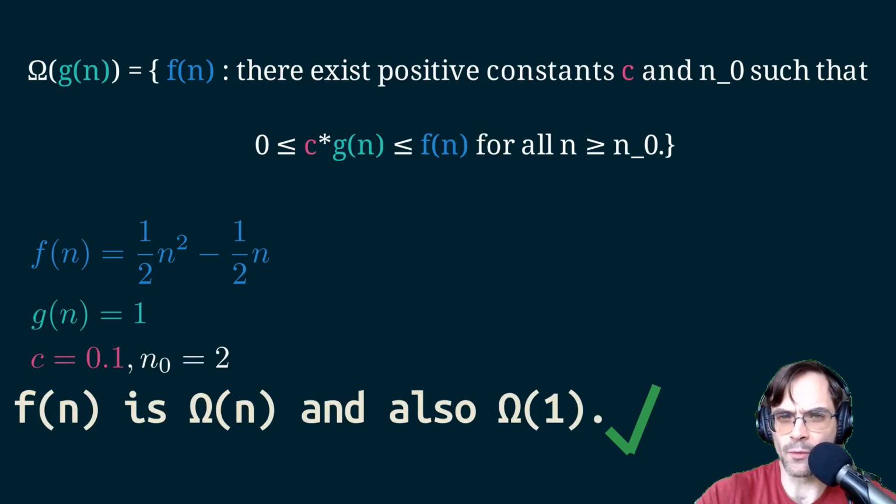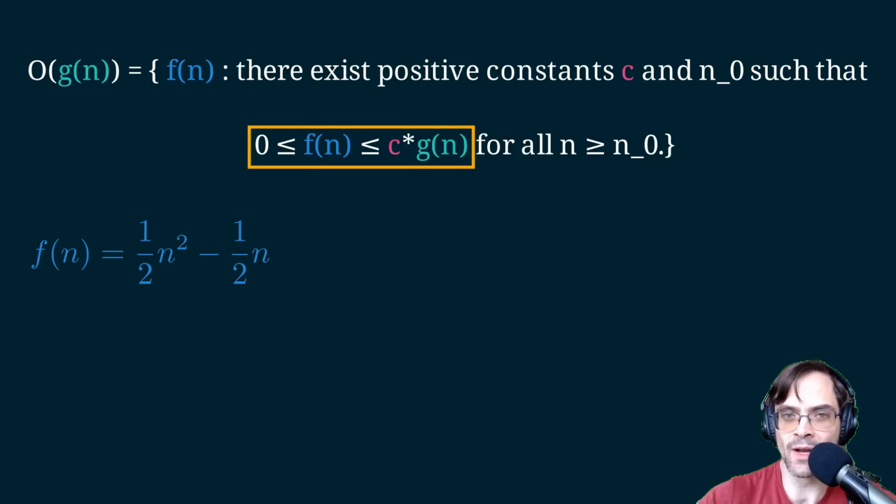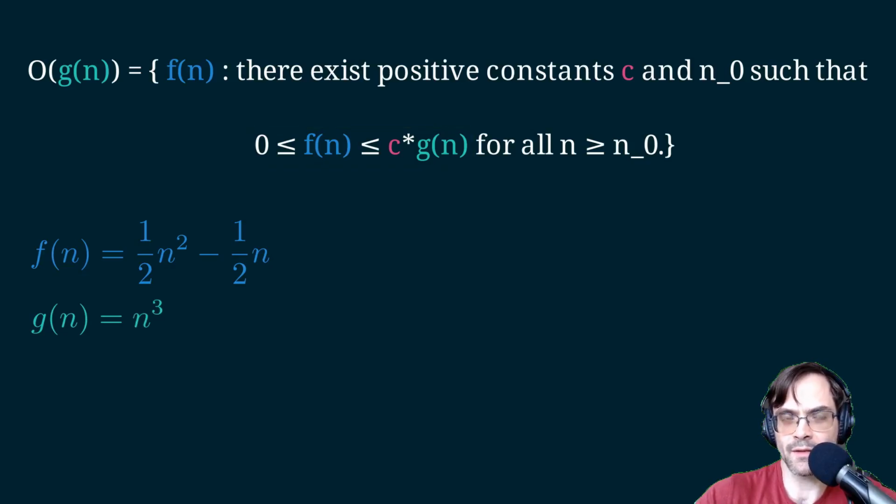But could we have multiple different big O's? So let's clear that off. I'll put the definition of big O back up, and we'll see if we could do the same thing with big O. And notice the key difference between the definitions, again, is that with big O, I want f of n to be less than or equal to c of n times g of n. So I'm going to choose g of n to be something I know will be bigger. I'm going to choose n cubed. Now, some of you are thinking, no, you're supposed to choose n squared there. Well, I'm not going to. I'm going to choose n cubed, and the definition's still going to work.